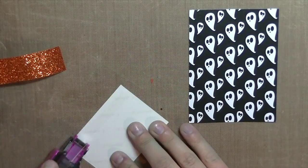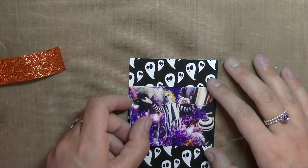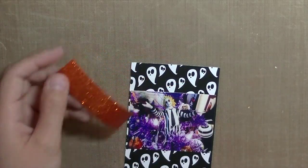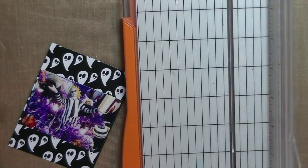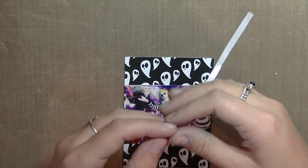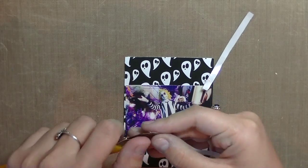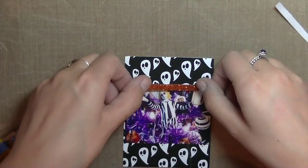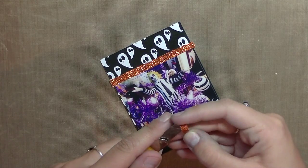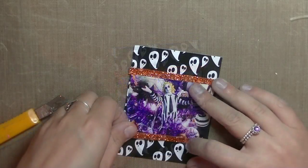For my next card, the image is going to be about Beetlejuice in my tree, and the paper is also from my Jeepers Creepers kit. This orange glitter tape is from Heidi Swapp from Michaels, her little Halloween line. I like to cut my glitter tape in half so I can use them in smaller sizes, and I think it turned out really cute. The ghosty paper is designed by me, I just love that paper. I'm going to use the Pebbles Boo chipboard stickers that I got this year, also from scrapbook.com in case you're interested.